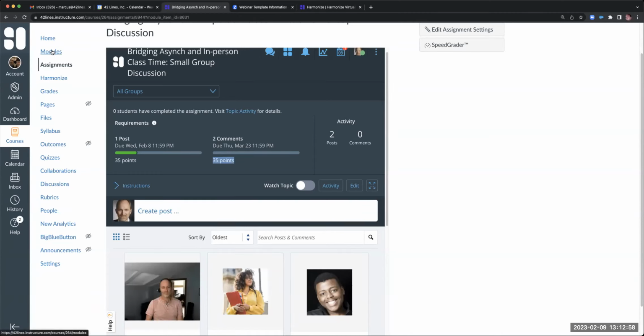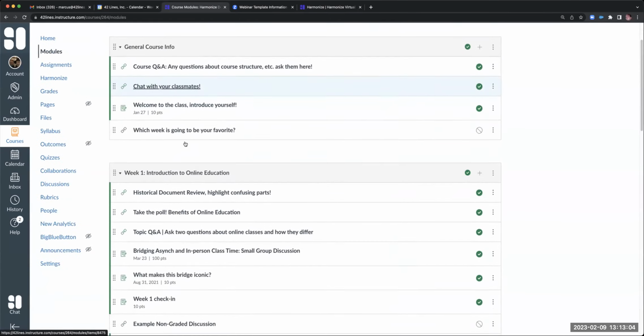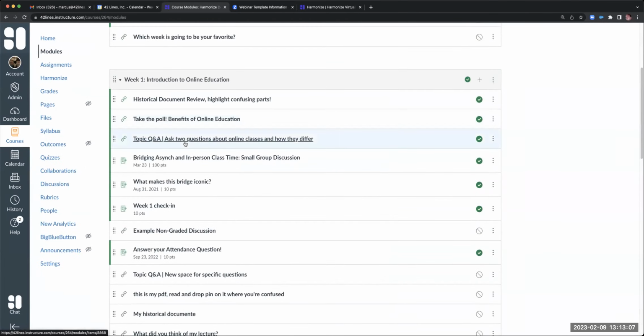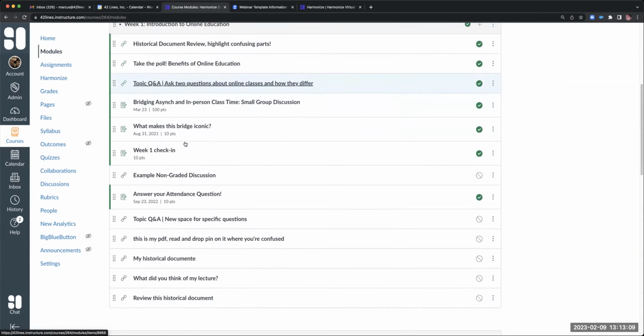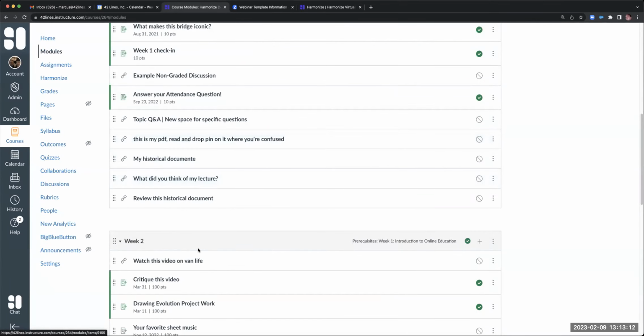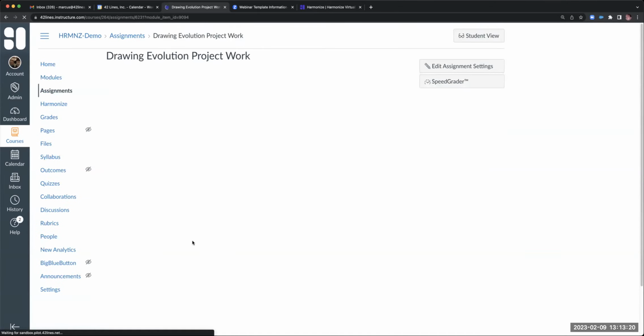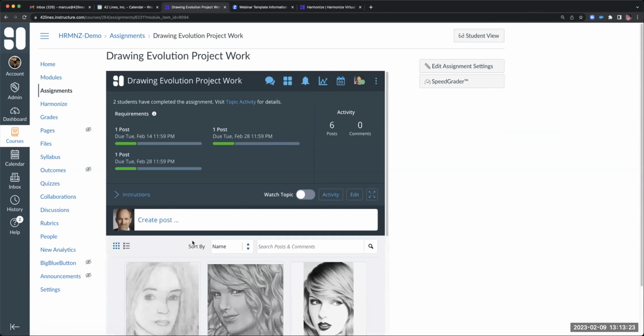But now I want to cover something similar that a lot of people don't recognize is available in Harmonize and has some interesting uses. Sometimes a discussion isn't necessarily a large group project where you're looking for peer connectivity. Sometimes you want to have a discussion with your individual students and use these features more as an assignment space. So in the example I'm about to lay out, I've set up 3 due dates. There's no synchronous session involved. This one is purely asynchronous, and I'm demoing the discussion as what I would call a private assignment.